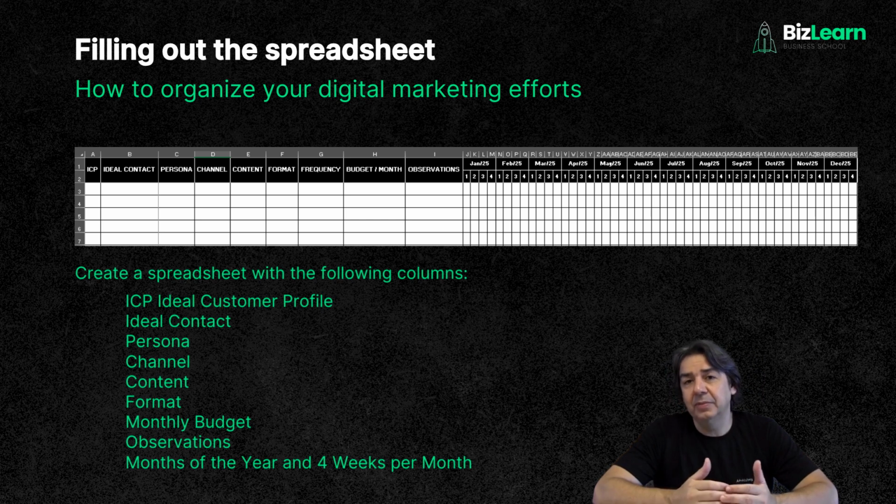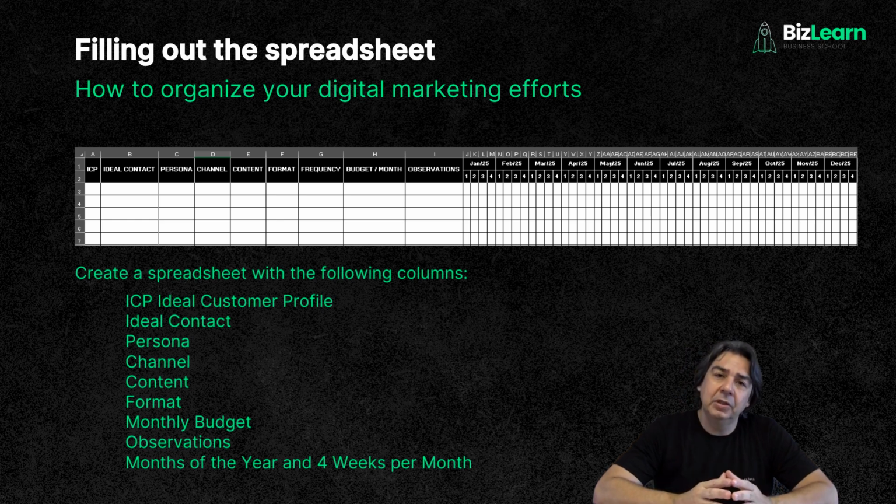Format, which are the ways in which the content is represented in each channel that will be used. Frequency, which is the time interval between events and the number of times that we will repeat a certain action. Monthly budget, which refers to the financial value that will be invested in advertising that content. Observations, which is the spreadsheet field where we will enter any important instructions, such as reposting on other social networks, or the need for someone to approve the content. In short, any information that is not in the other columns.